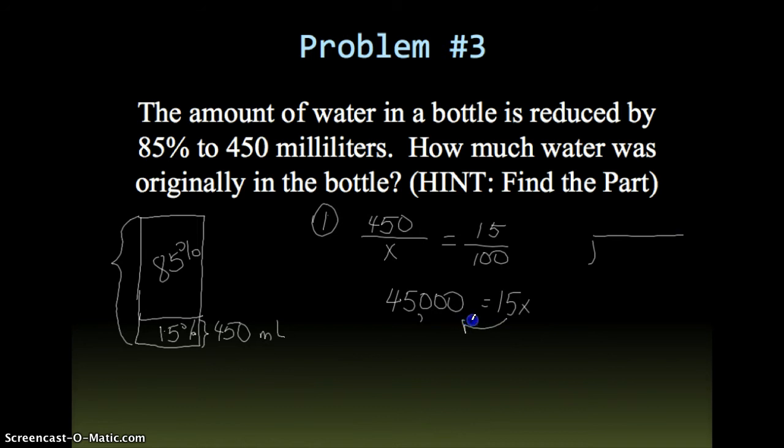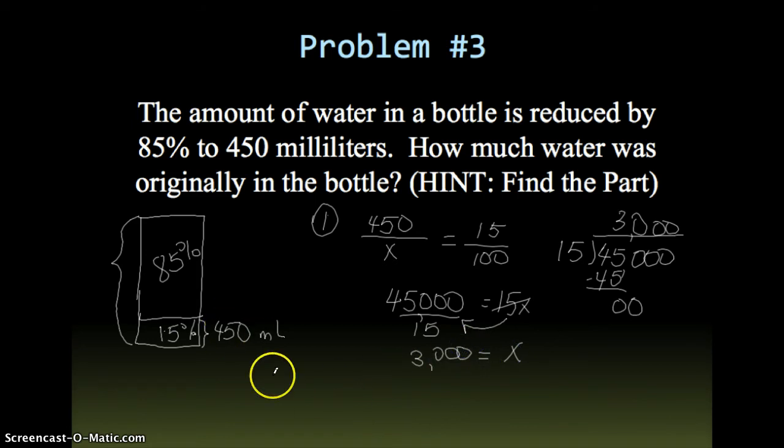So that goes over there, right? So that we know that 15 is in the denominator, which means the numerator must go in the house. So we have 45,000 in the house, and we have 15 outside the house, right? So 15 goes into 45 3 times. 15 times 3 is 45. We have 0 left over. 0, 0. These are going to all be zeros. So our answer, our whole, is 3,000. So that is the first way to do it, right?